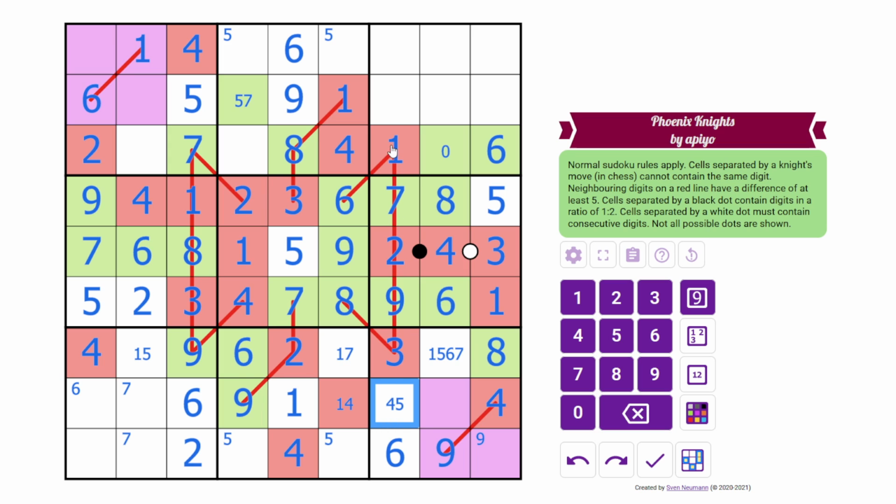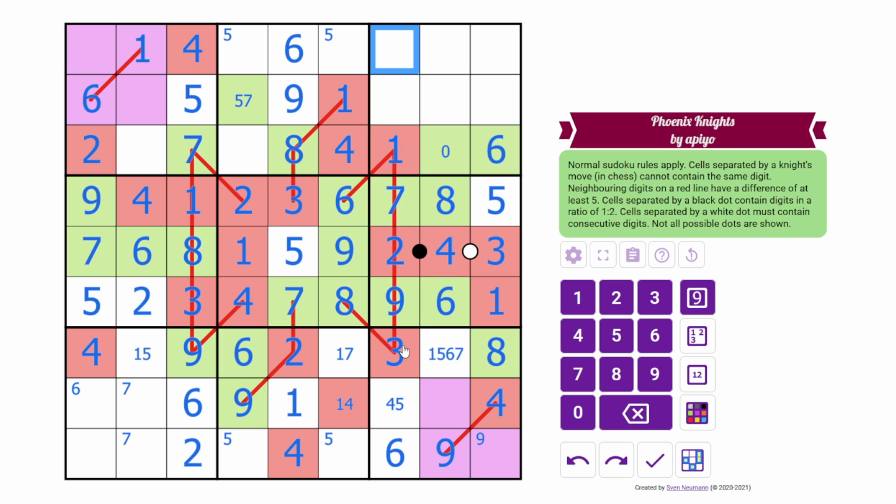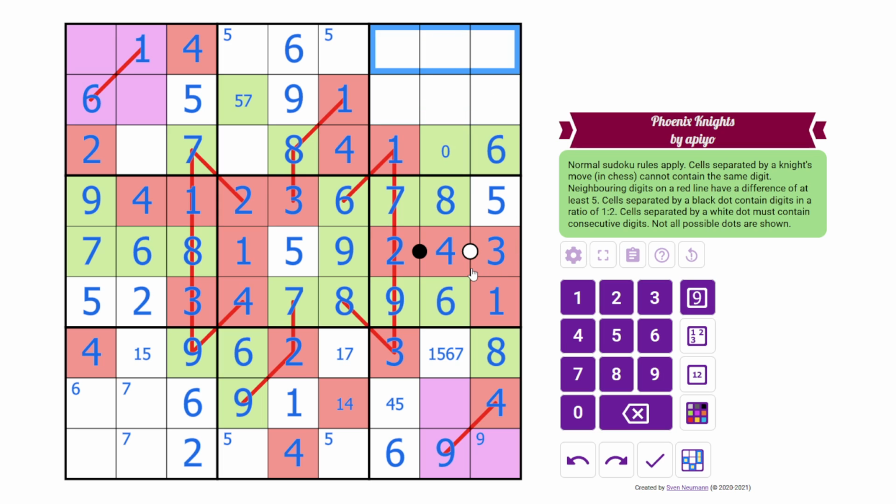By that same logic, 1, 2, 3, 4. 4 is in one of those 2 spots. 5 can only be one of those 2 spots. 6, 7, 8. I don't have enough to complete that. I must have missed something on another path here. There's gotta be an 8 somewhere up here. And there's an 8 somewhere down here, which means that's an 8. One of those guys is an 8.